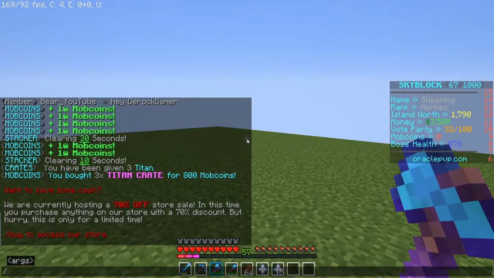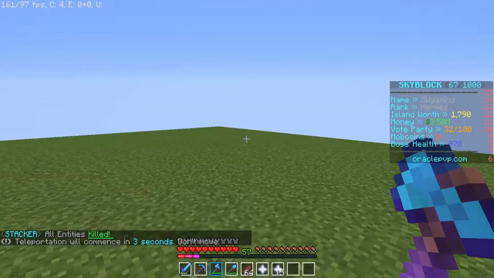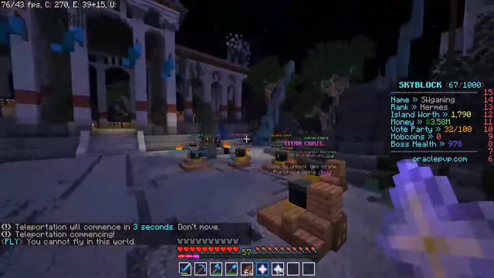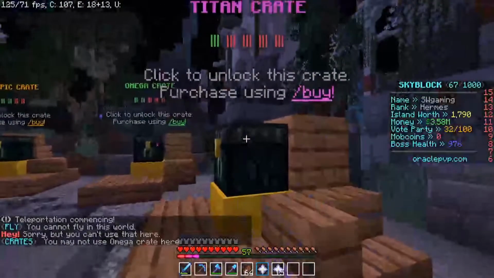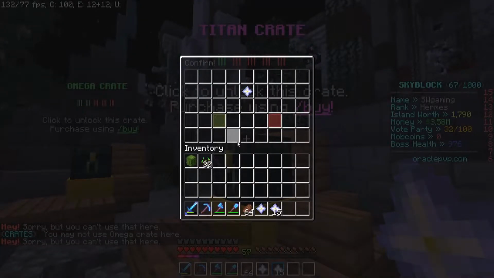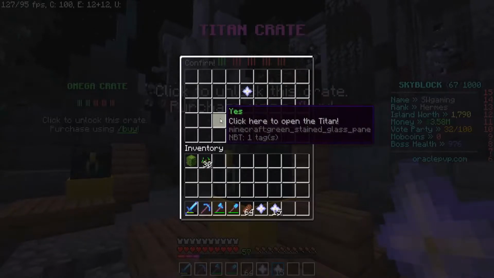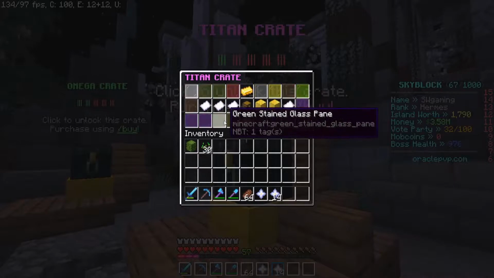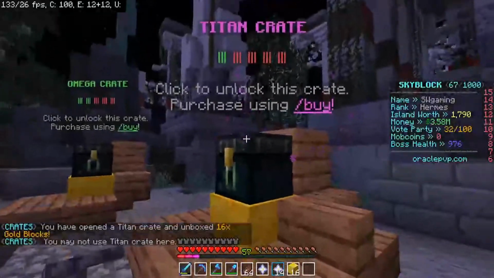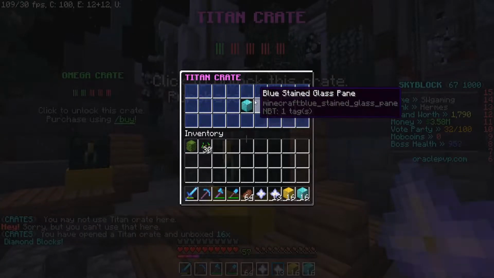Let's go to the crate. Right. What was the farm? Then let's open the key. Let's start off with the Titan crate. There you go, this is a Titan crate. Ooh, crate, Titan, yeah. Let's see what I get. Some good blocks, I get. What next? I hope it doesn't give me a kit. Diamond block. Okay.